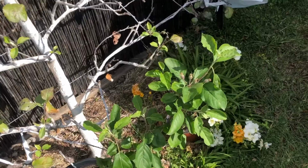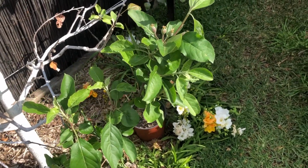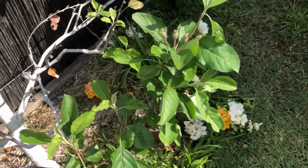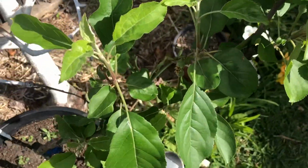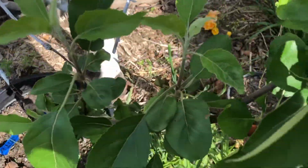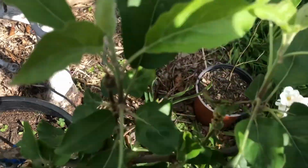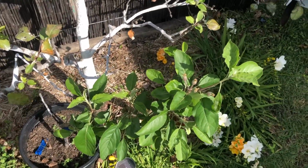Down here is the Tropic Sweet apple variety. This is a potted variety on B9 rootstock. Again, little fruitlets already developing. This one was pollinated by the Dorset Golden. So again, you've got another variety that's an early variety, and I'll be eating these apples when I'm eating those Dorsets around December.